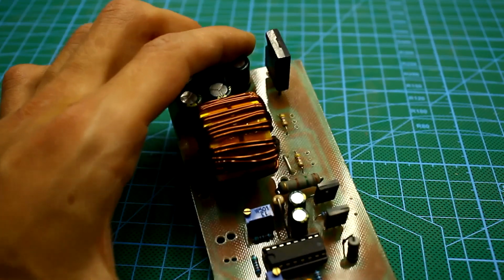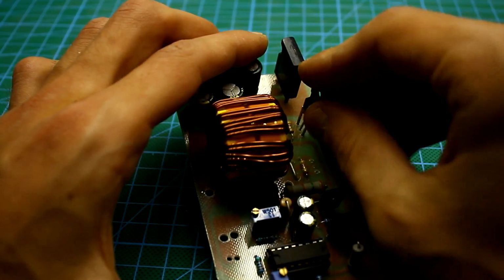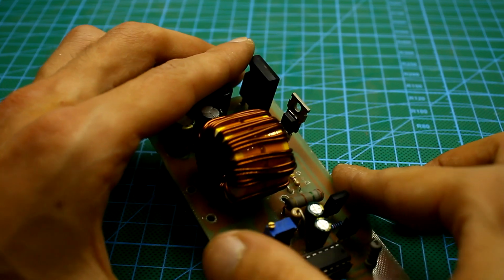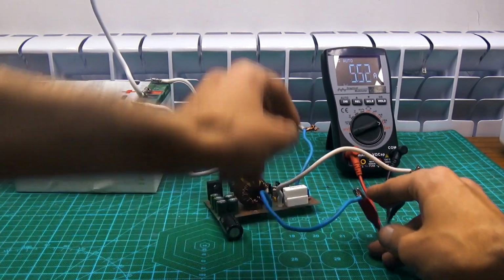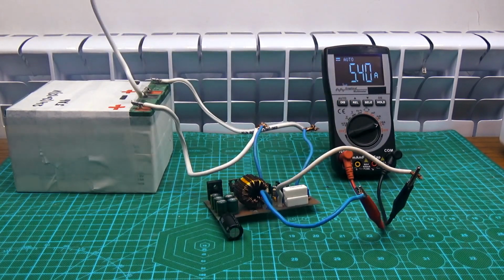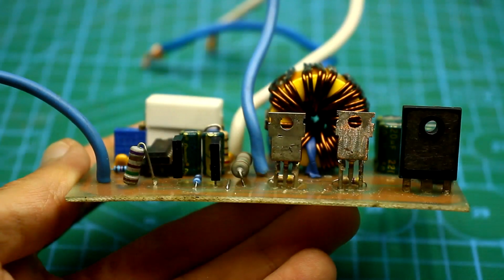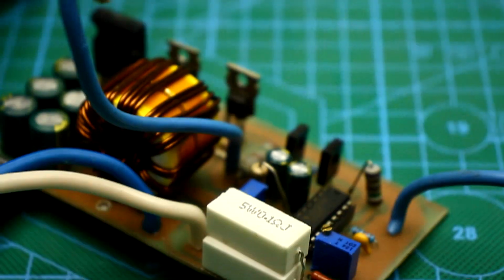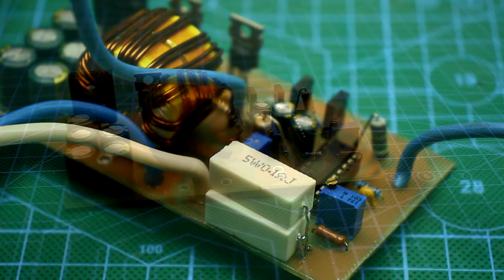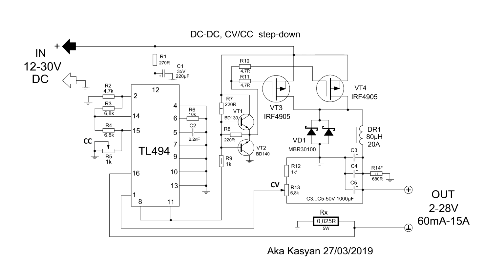Through the use of field effect transistors, it was possible to greatly increase the load capacity of the unit and reduce the heating on the power elements. With an output current up to 3 to 4 amperes, the transistors and the power diode practically don't need radiators. I also want to note that the nominal values of some components on the diagram may differ from the values on the board, since the board was developed for my own needs. Let's examine the main technical characteristics of the stabilizer.